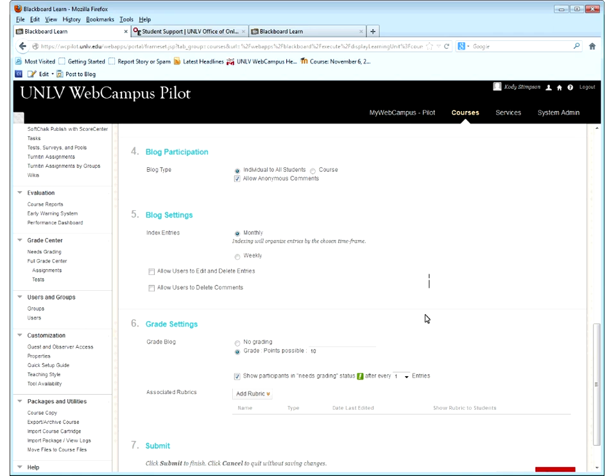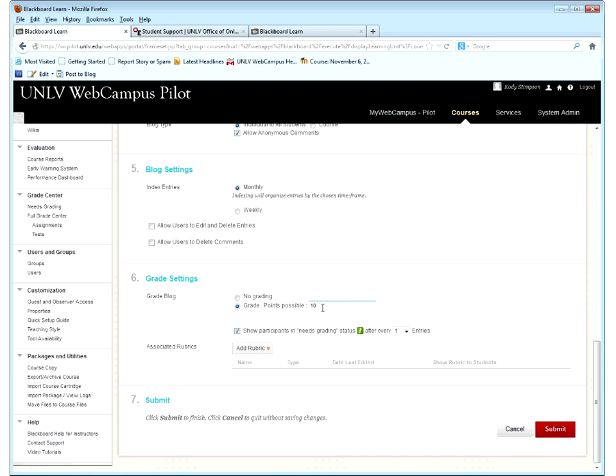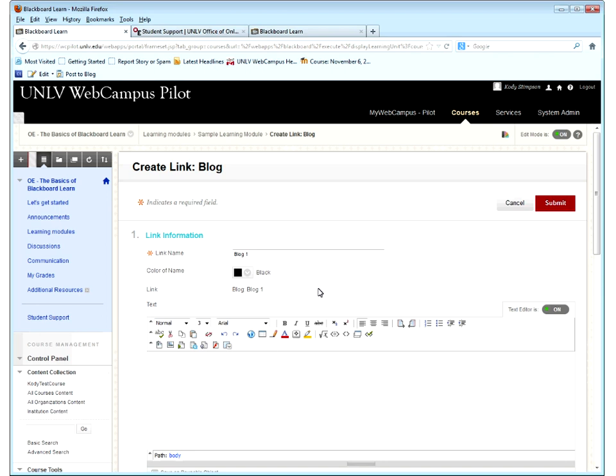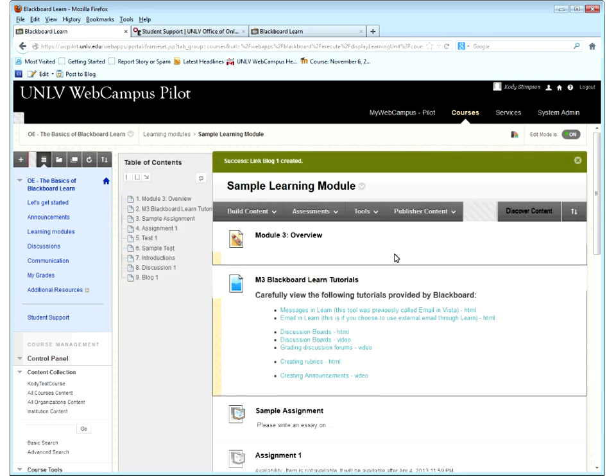So I like to have the collaborative activities be graded, so I'm making it gradable. Again, you can attach a rubric. If you're interested in more details on the blogs, there are tutorials that go into more of the details on them. But for now, I'm just kind of showing you the raw basics.